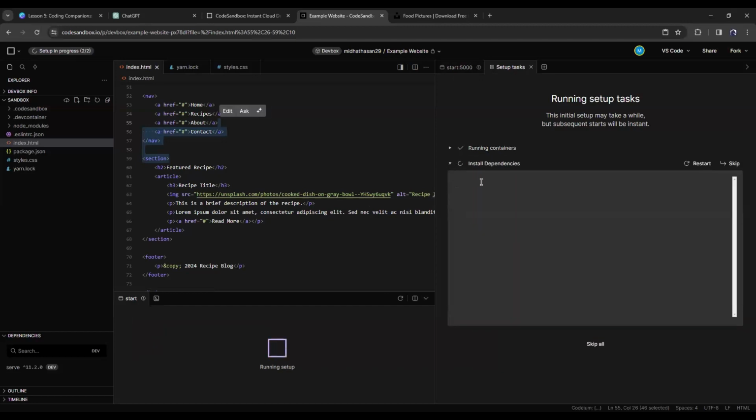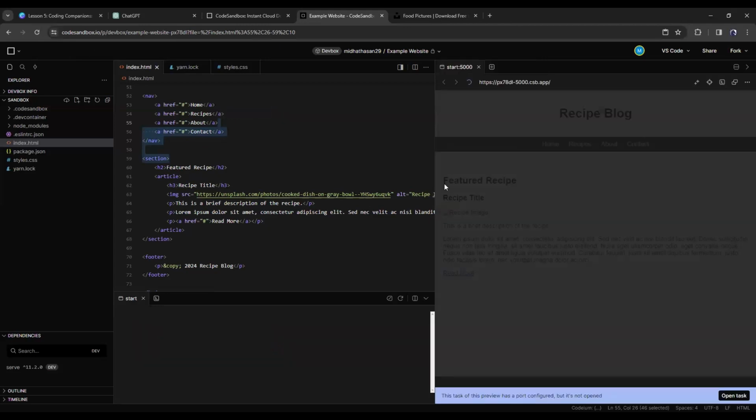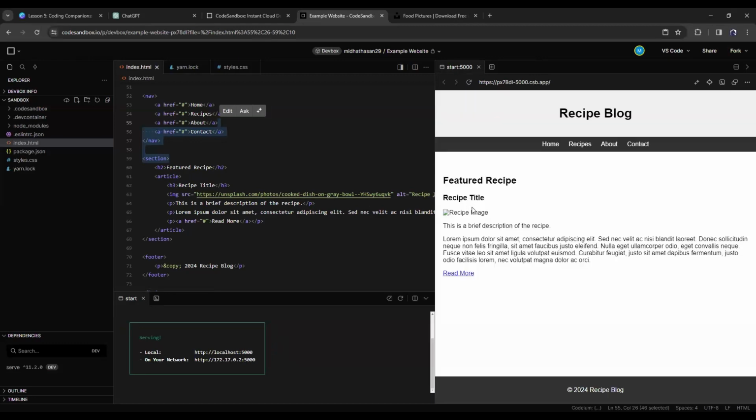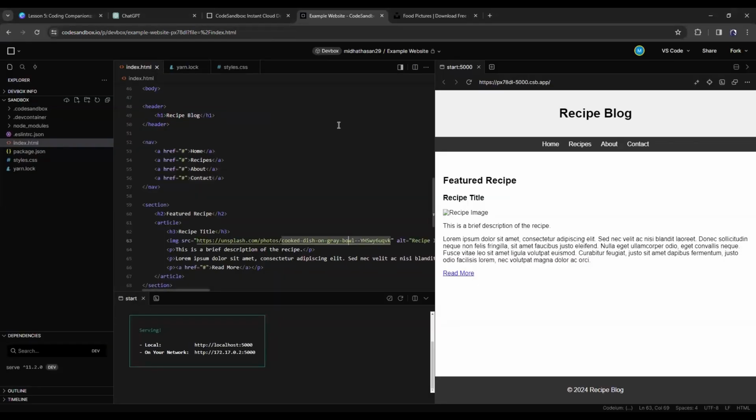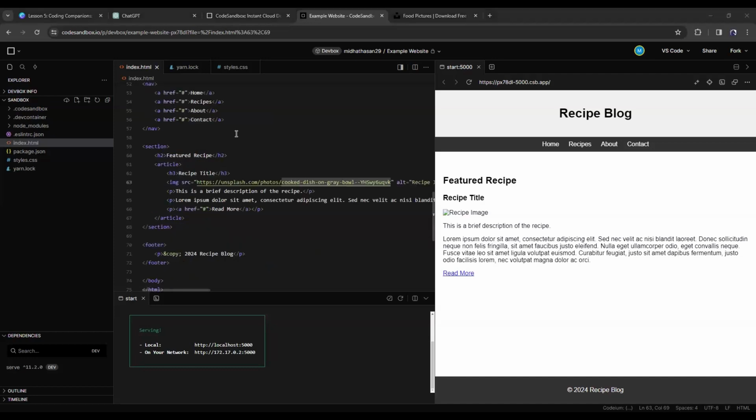Yeah, give it a little bit of time. It's doing the update to the micro VM. Okay, and hopefully, if everything's gone to plan, we should see the image appear. And then we might need to refresh the browser. Let's see if this helps. Yeah, this one doesn't want to work for whatever reason.